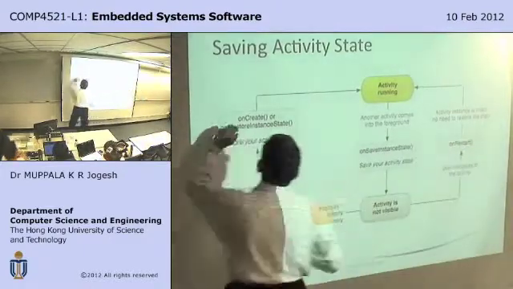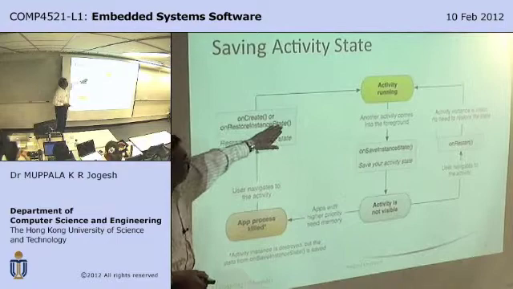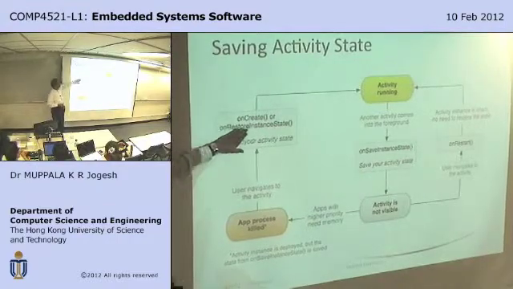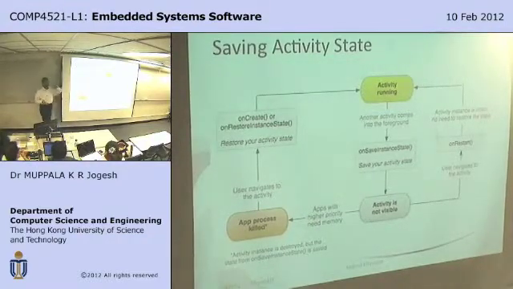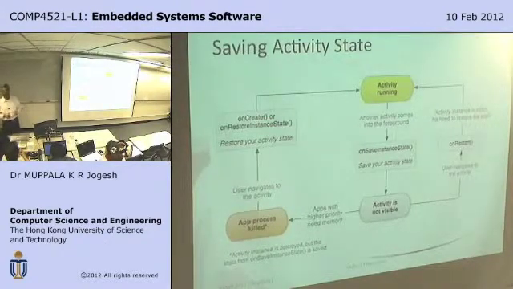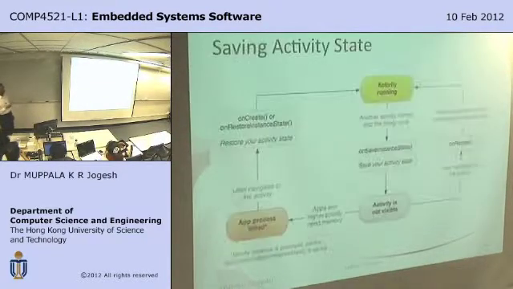So that is why you call this particular one in your onCreate method to be able to recreate the activity into its state where you left it before. This makes sense only if the activity is being recreated. If the activity is first getting created, you don't need this. Okay? So that's the way Android makes use of these two particular method calls: save instance state and restore instance state.